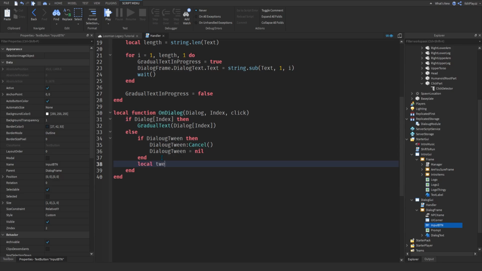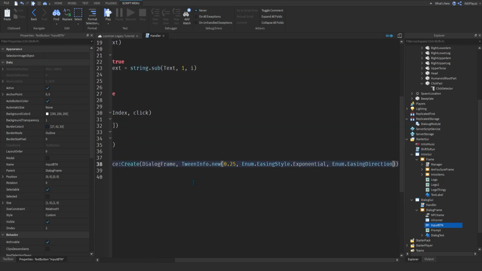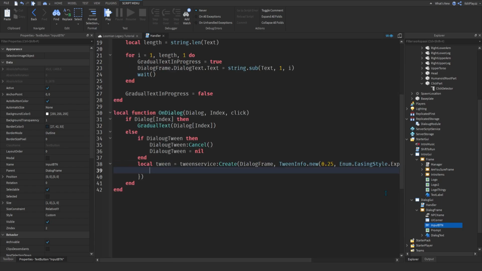And yeah, local tween is equal to tween service create dialog frame, comma tween info, info dot new 0.25, comma enum dot easing style dot exponential, comma enum dot easing direction dot out, and then position is equal to udim2 dot new 0, 0, 2, 0.